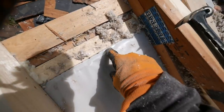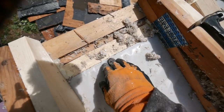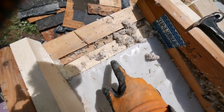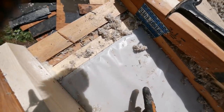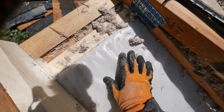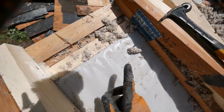You can see the edge of that one right here underneath. So it came down here and it ended up coming out any gaps and openings, like around the window frame where the plastic is cut. So I think the ceiling will be fine and we won't see any mold or anything on the drywall. We just gotta hope that inside the walls dries out and it should be fine.